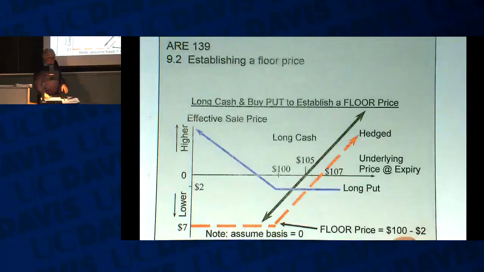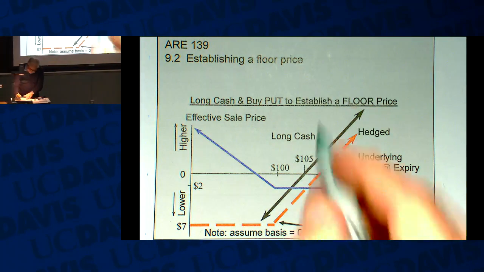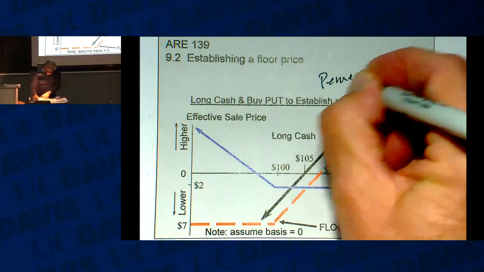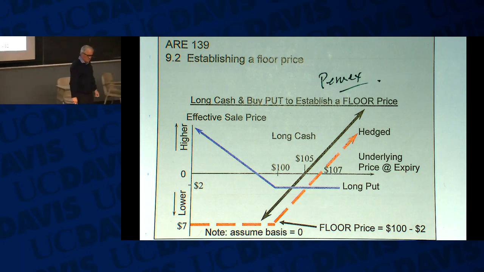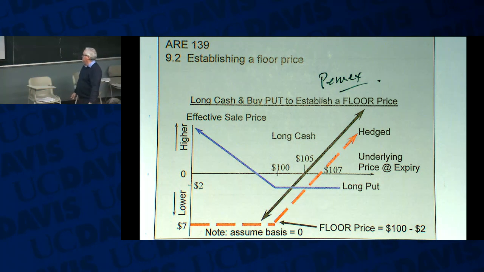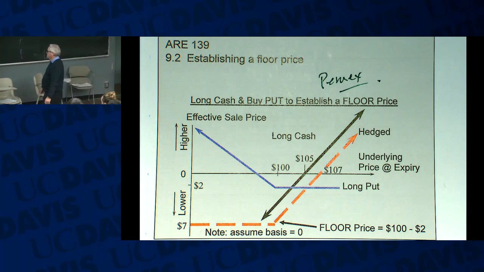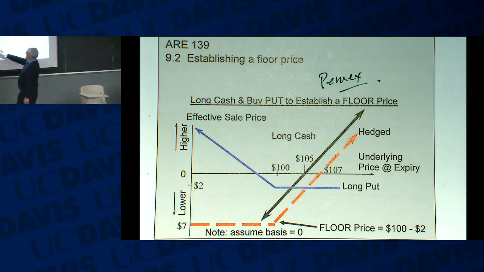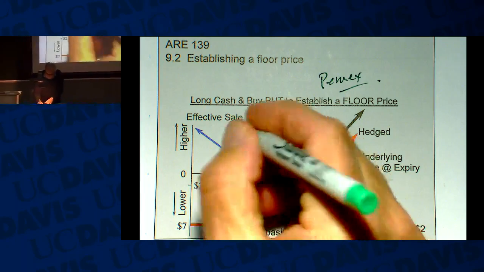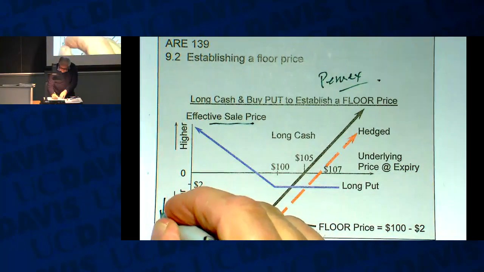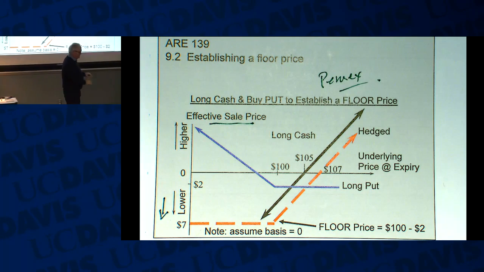So here's the story for Pemex. This is Pemex. Long cash. They own the oil. The oil are in reserves. Some of it's still in the ground. They're worried about a price fall, because if the price falls, then they end up with a lower sales price. You see up here, I've said effective sales price. It's lower. It goes down here if the futures price falls. So they move down that black 45-degree line.